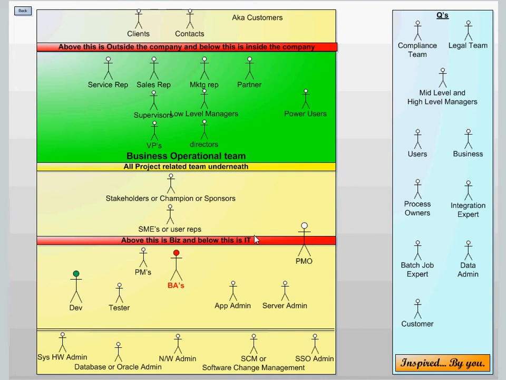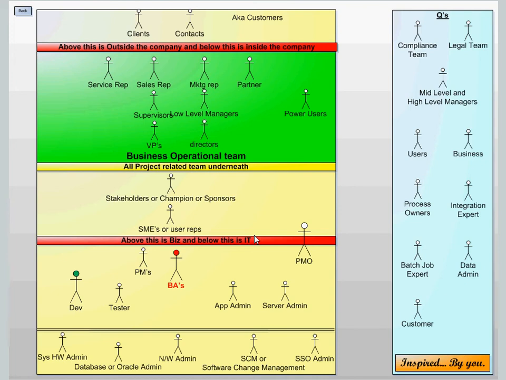SMEs can tell the developers directly. I do understand that part, but that's not how they do it here. They will always work in a methodical fashion. So BAs are the people who are supposed to understand the business language, that is, the language of the SMEs. They are typically not just experts in the business language, but they also understand the systems. Apart from these two things, they are kind of pseudo PMs who have implemented projects and who are experts at identifying the best way to help the business in whatever situation it is.